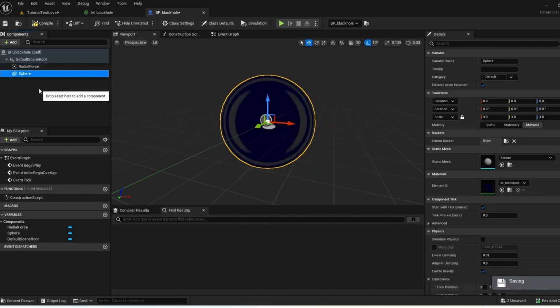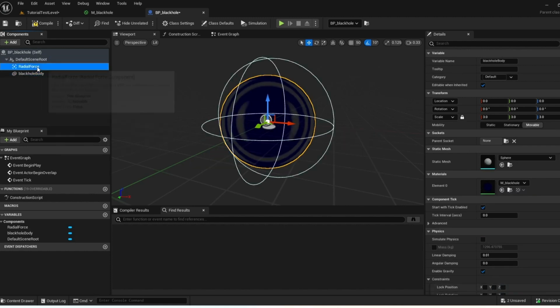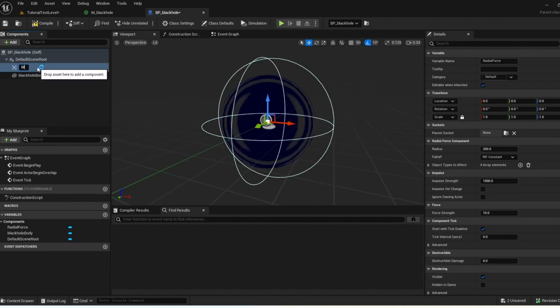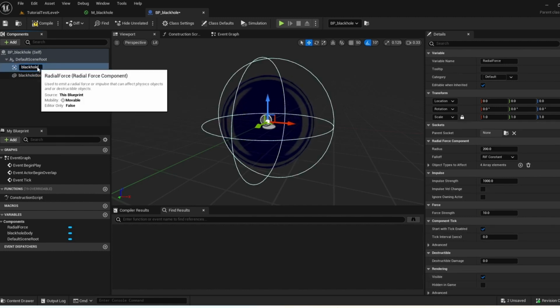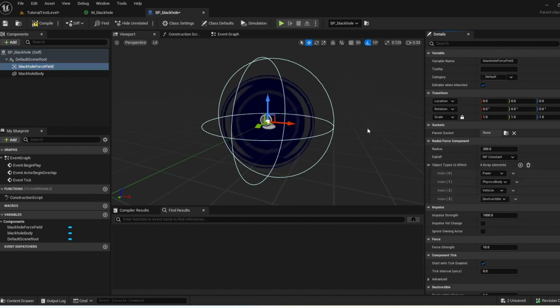Okay, so radial force is now added. Let's also just rename this for clarity. So this is actually the black hole body, and this radial force is the black hole force field. All right, and just a little bit of a note on what we need to change here. What's important is first this part here, the radius.